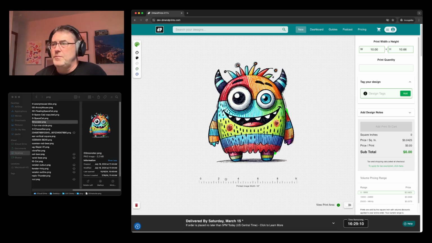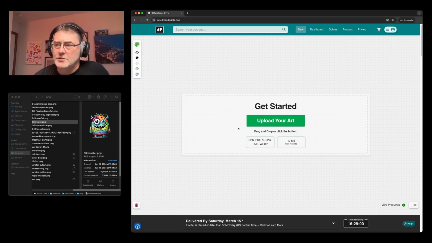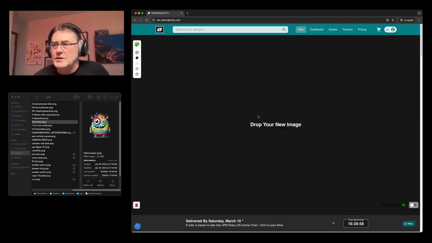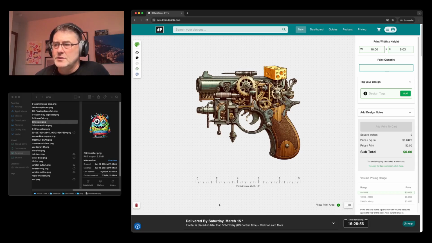Okay, so we drag dropped our image, we've set our size. There's a couple of other little things I can show you. If you're not happy with the image, you can just click this little button down here and start over. So let's throw Cheese Gun back out there and start over. And then this little thing on the right side here, this is View Print Area Pricing.